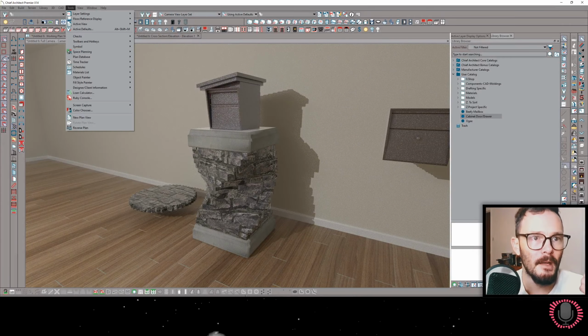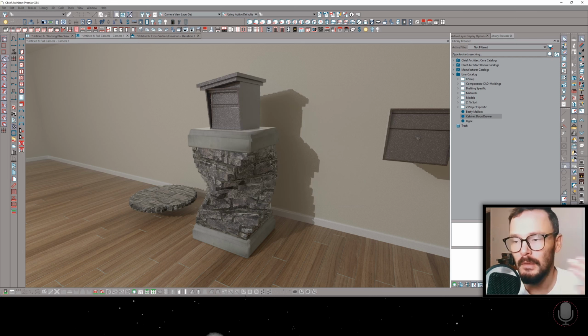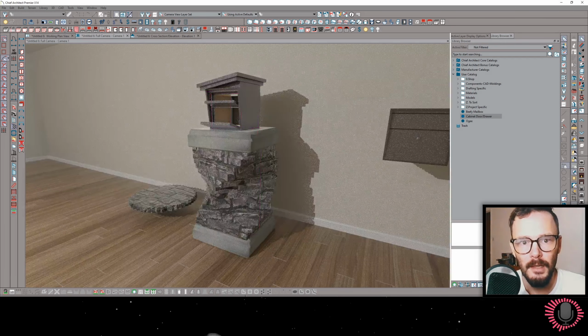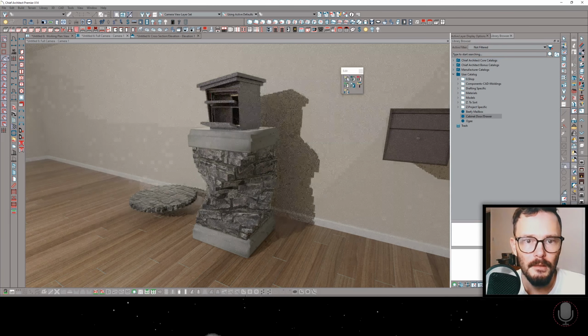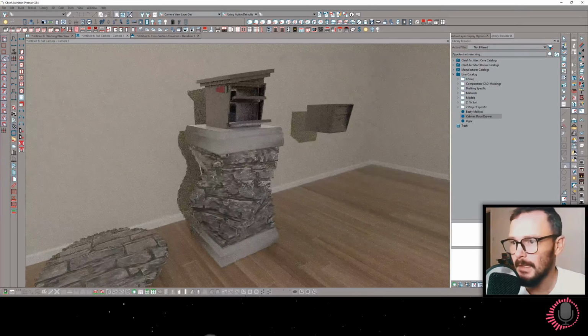What's our time tracker at? 9 minutes and 7 seconds. Got 1 minute to do this right here. Open that up and paint this interior. Pretty slick. Pretty slick, people. Pretty slick.